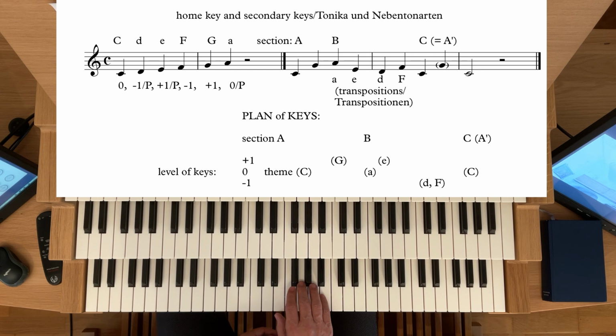F is -1, G is +1. Why -1 and +1? Because of the key signature. So F major has 1 flat and the G major key has 1 sharp when you compare these keys with our home key C major. Now here we have our 5 secondary or neighbour keys: D, E, F, G and A.